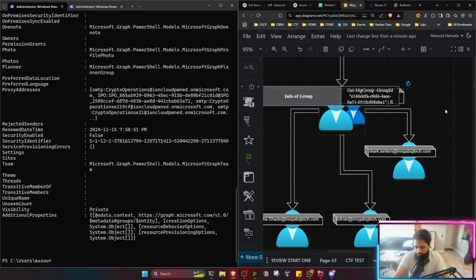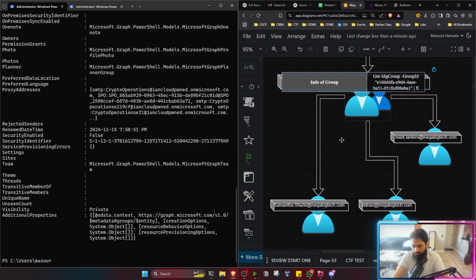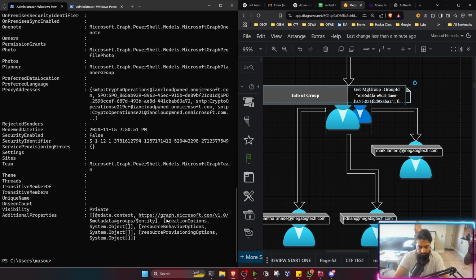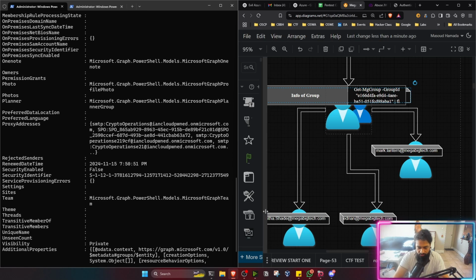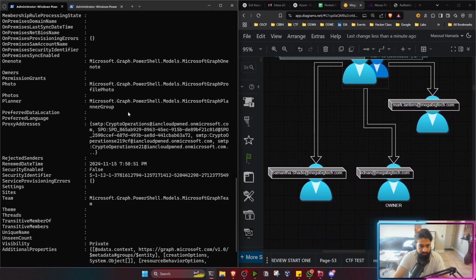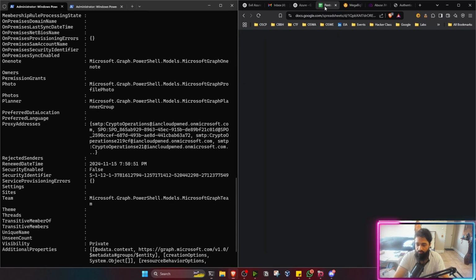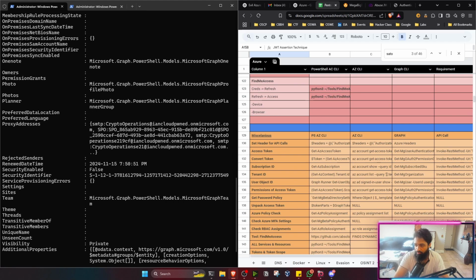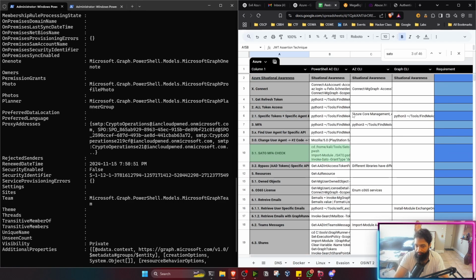So that's all great. And let's actually take a look at this from a different point of view. As you can see in the diagram, we find some other users, and the CLI is all nice and dandy. However, I feel like I want to look at it from a GUI standpoint.